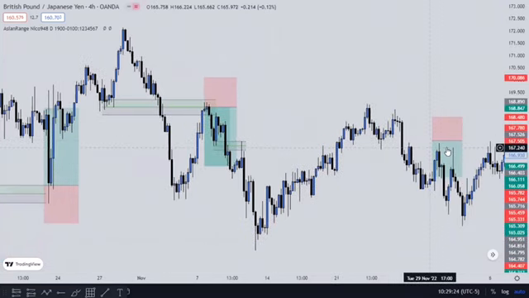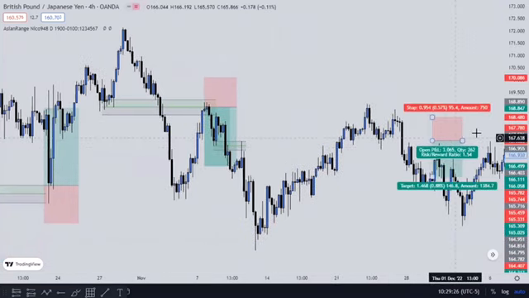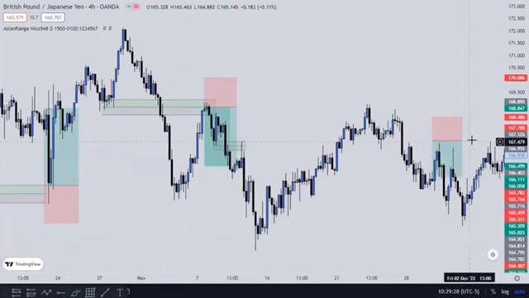This is a setup, a pending order that I had here. It didn't get tapped in because my pending order was right immediately under these candles, and the market didn't quite get there. So I missed out on this move. As you can see, just a few pips, I would have made money here, guys.